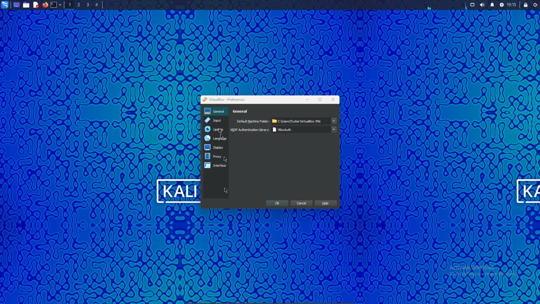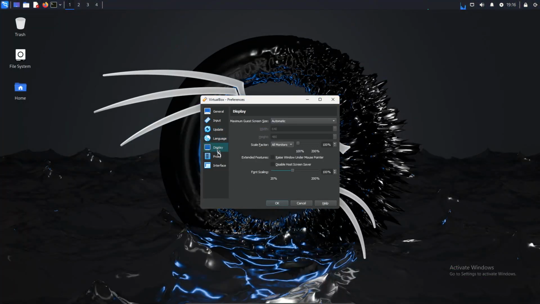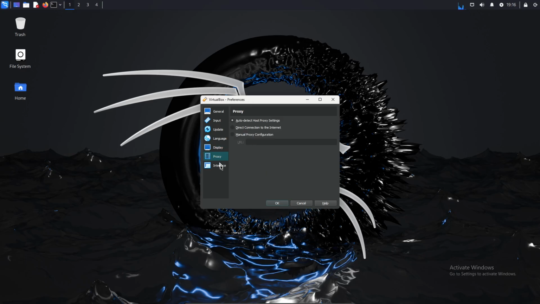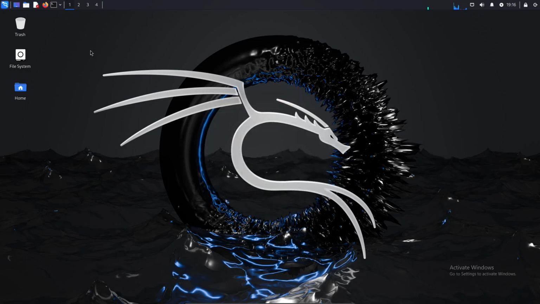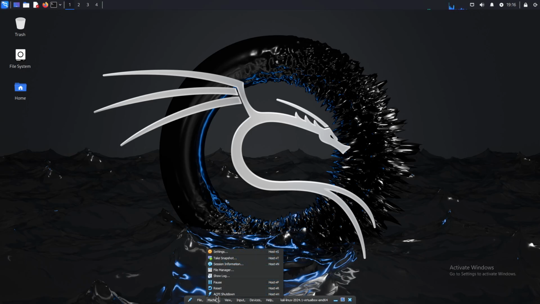We can scroll down here and we're going to see this. Let's see, is it preferences? Yes. So we're going to go to, I don't remember which one it is, but it's one of these. Nope, I'm wrong. But here we've got our Kali interface. This is pretty cool. Let's see, maybe it's machine. Here we go, settings.